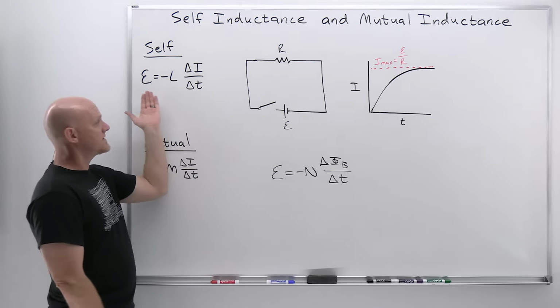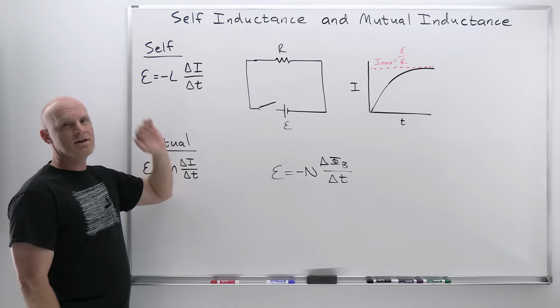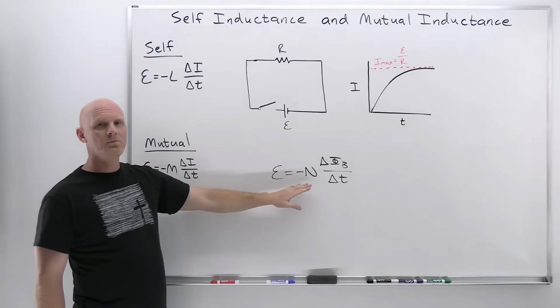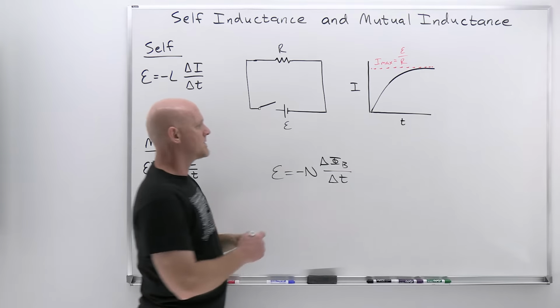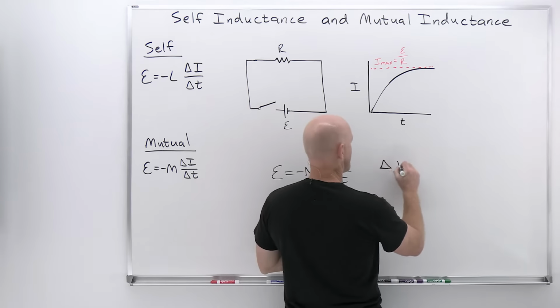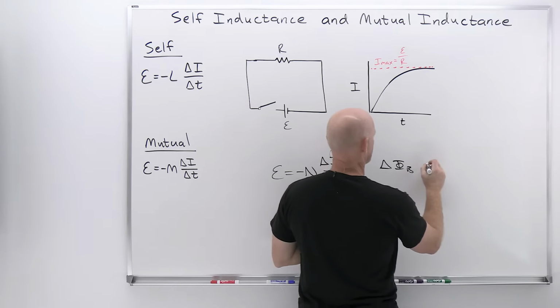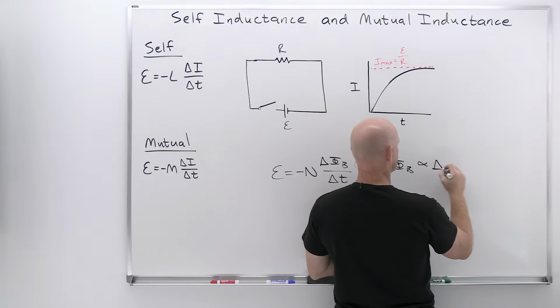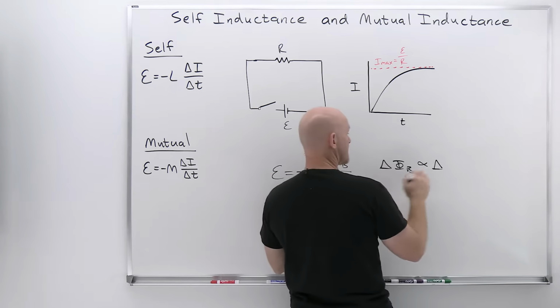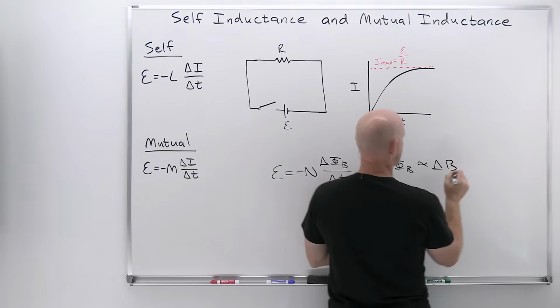All right, so it turns out we've got a simple formula for this self-inductance. I want to see where that comes from with regard to Faraday's law. Again, we might talk about this change in the magnetic flux being proportional to, because what's responsible for it is, a change in the strength of the magnetic field.